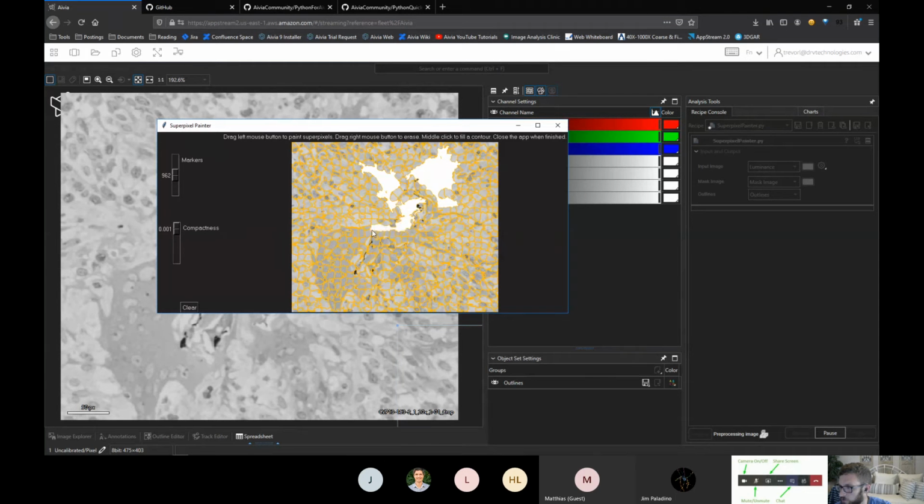And you can kind of play around with this. If you make a mistake, you can actually drag the right mouse button to erase superpixels from this mask. But you don't have to do anything super fancy. Just get a few of these segmented. You can see here, I've actually got a closed contour and I can middle click to fill that contour.